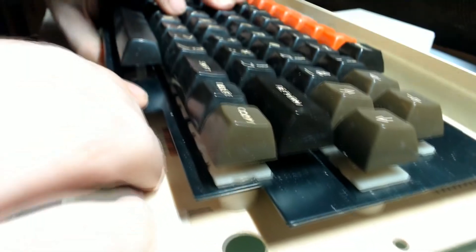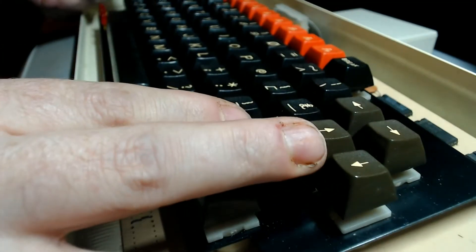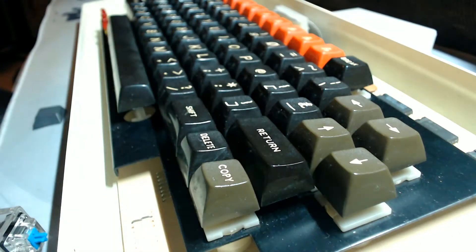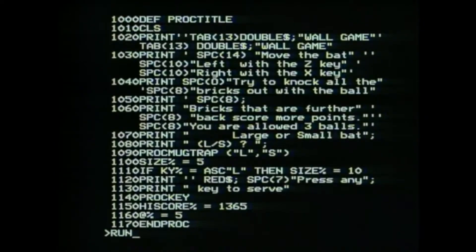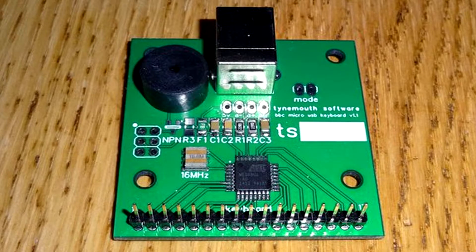There's not very much to it inside. There's a slot at the back for passing the keyboard cable through, some little metal supports with rubber tops to rest the keyboard on, and a couple of bolt holes at either side which screwed the keyboard into the original BBC Micro. Having got the keyboard mounted in the case, there's just one more problem to solve: how on earth does the signal from the keyboard turn into something USB? I actually started trying to work out the keyboard matrix and exactly how the voltages worked, and then I discovered that the wonderful folks at Tynemouth Software had already solved the problem in a much neater and tidier little package than I could ever hope to imagine.